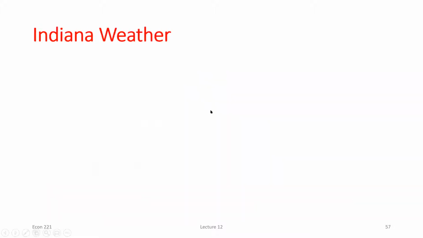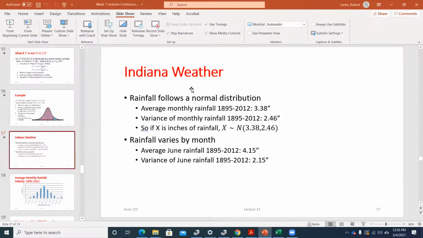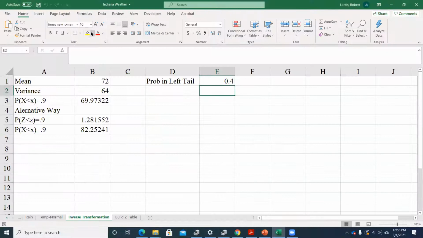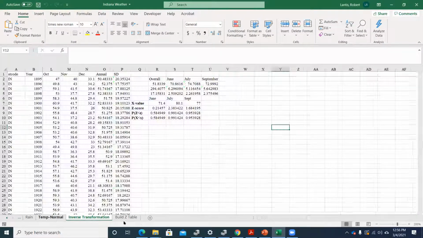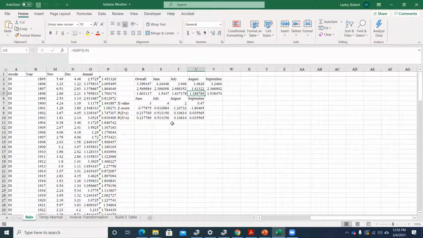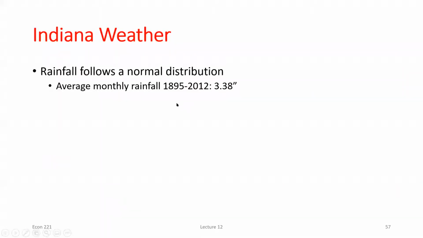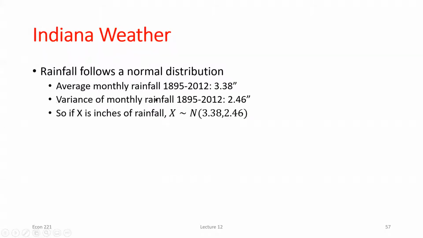All right, so let's start to apply this to maybe a real data set. Lights keep going off. This is going to be a fun game the whole class. So, okay. I have this data set, and I don't think we'll get there today to work with this in Excel too much, but there is an Excel file up on Canvas that has some work that we'll be doing probably mostly next week. Maybe we'll take a look at this at the end of class today, depending where we're at on time. So let's say I think about monthly rainfall.